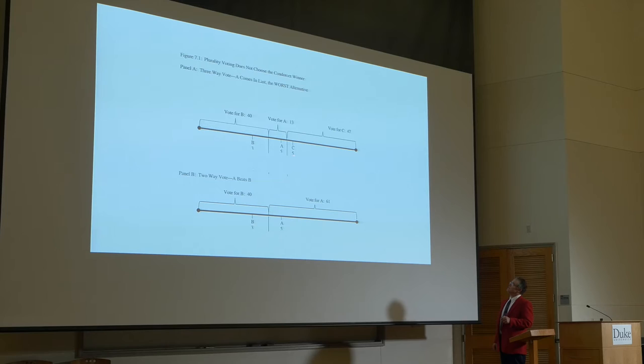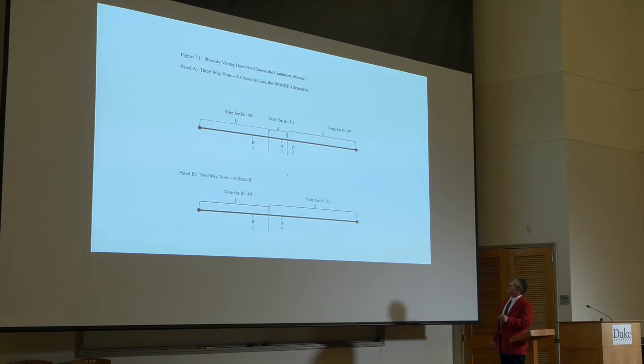Well, C is going to take all of the votes of people that are closest to her. C's location is here, so C takes everybody over here because C is clearly the closest one. You have voters located all along here. And then C splits the difference with A. People who are closer to A vote for A. People who are closer to C vote for C. Same thing between A and B. This line splits the difference between A and B. So A gets all of those, and B gets all of these.